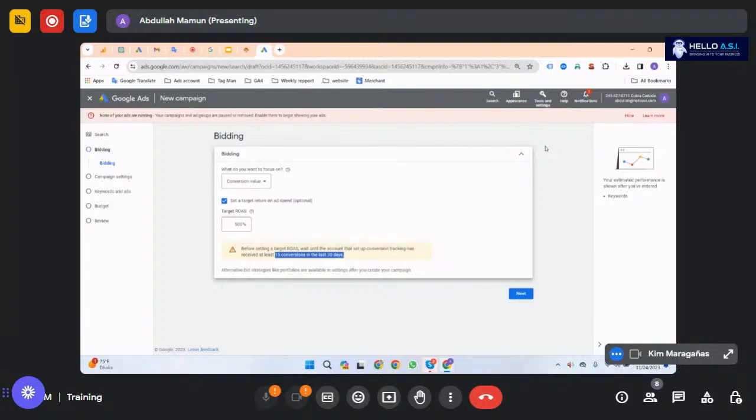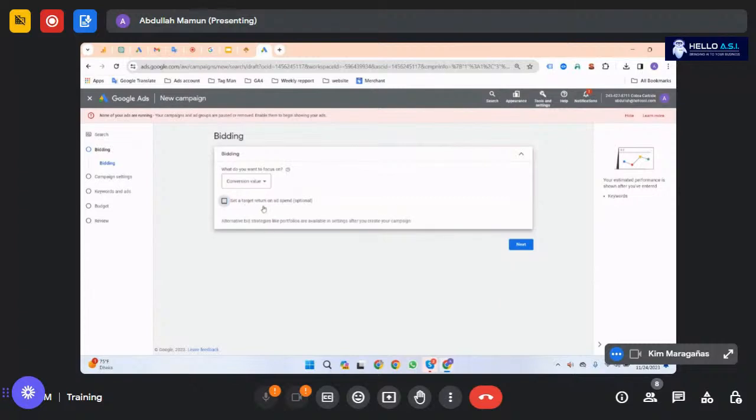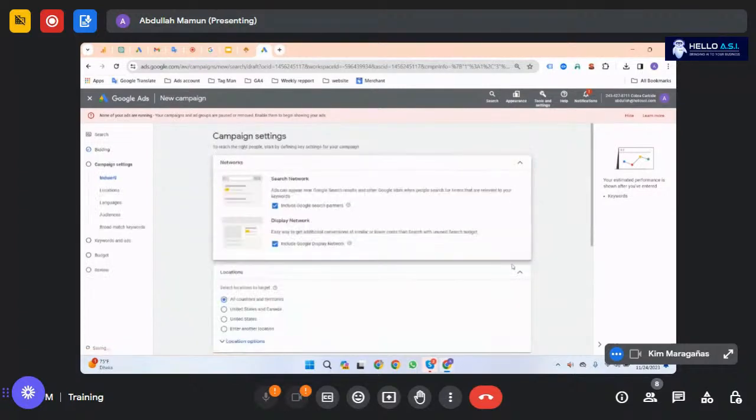If you go to a Google expert, they also follow this process. There is nothing else. So I cannot give you the fixed value for return on ad spend at this moment, because the 15 conversions here are not done already. So I'm just removing the mark from here. Going to the next section now.